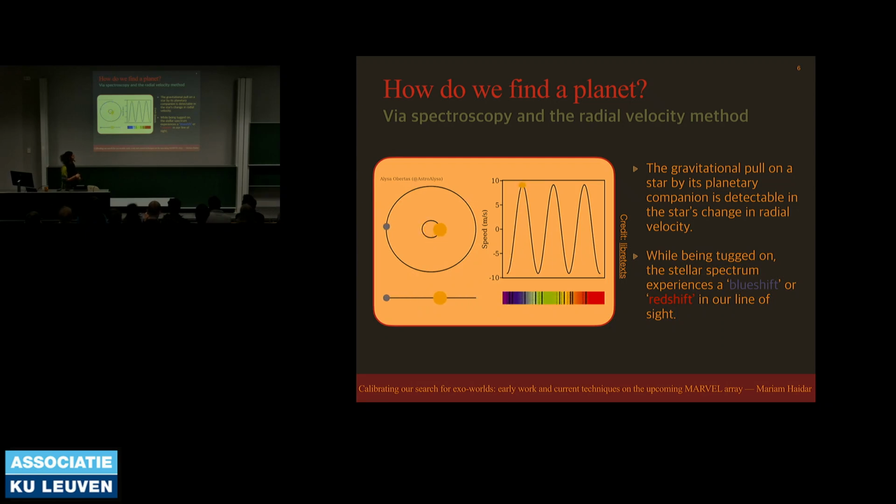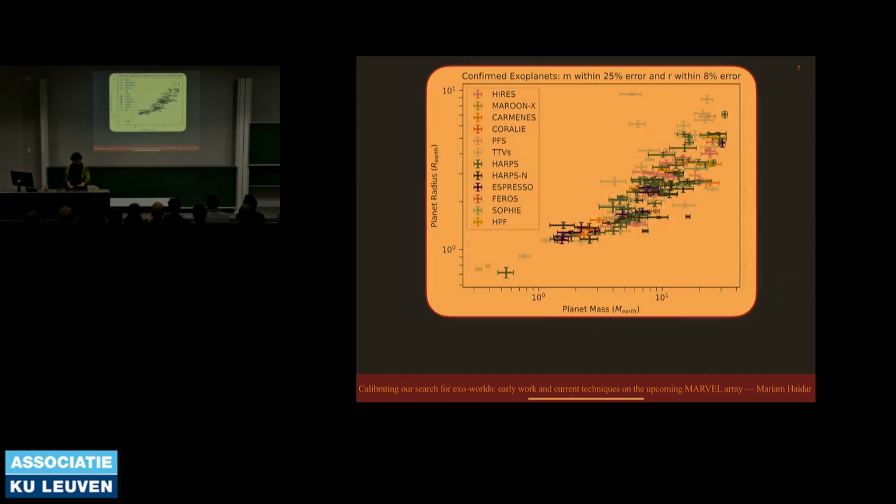And so this is visible in the radial velocity profile of the star, and this could hint at a multitude of objects going around the star, but if the conditions are right, that object will be a planet if it's not too big and not another star. So where are we now with this endeavor of searching for exoplanets using the radial velocity method? This is just a small chart of all of these exoplanets that have been found within a certain error for the radius and the mass, along with which instruments have been used to discover them.